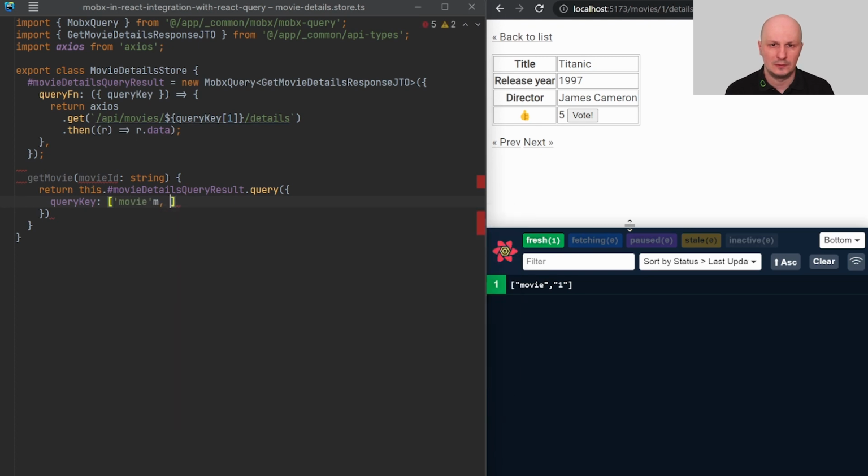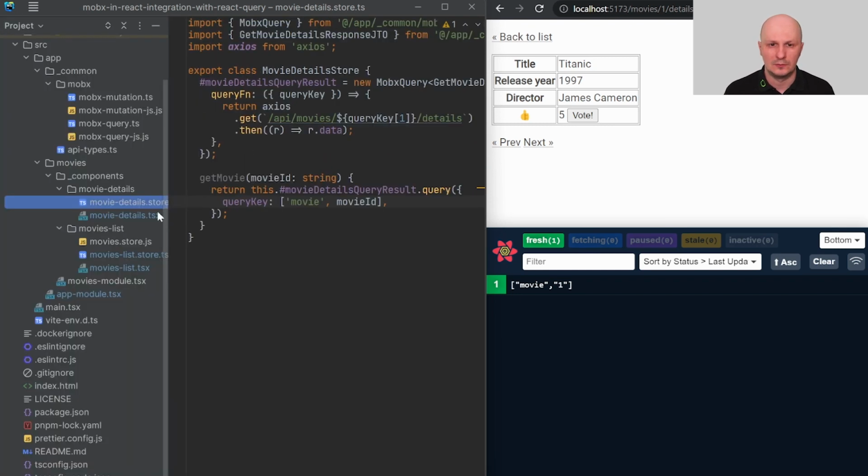So we can do something like that. All right. So this is the way how we can access a React query cache with dynamic keys.